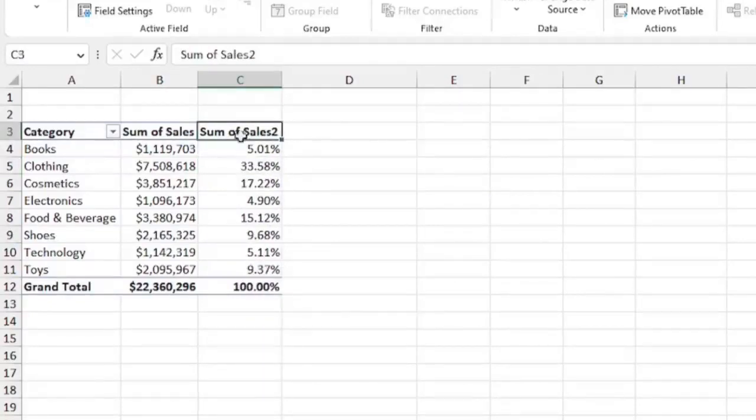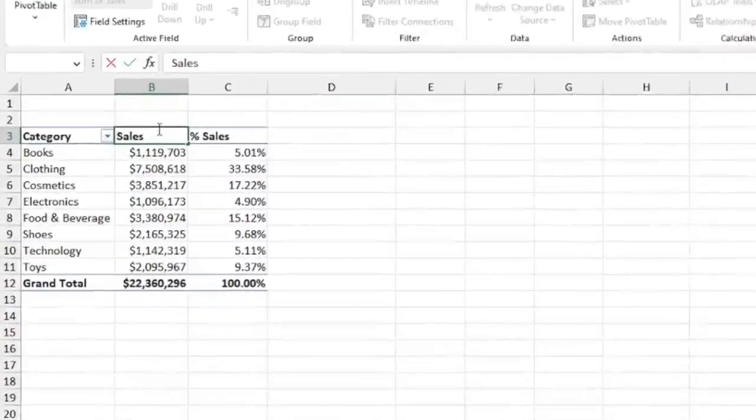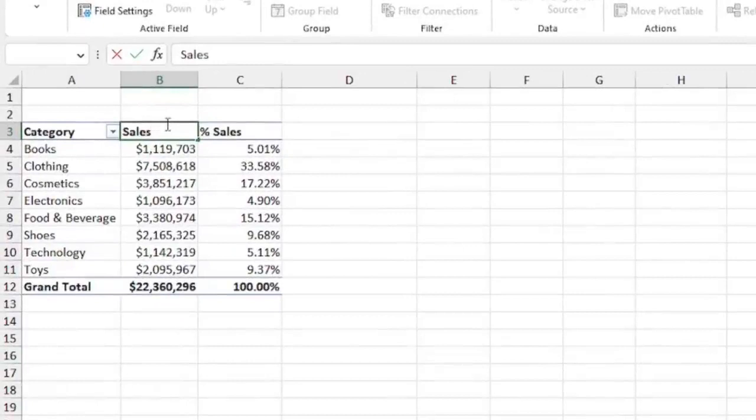I can again rename the columns percentage sales. Then this one, I also call it sales. Put a space after sales because I already have sales field here. So I put a space to make it accepted there. I press enter. Now I want to create a simple pivot chart.